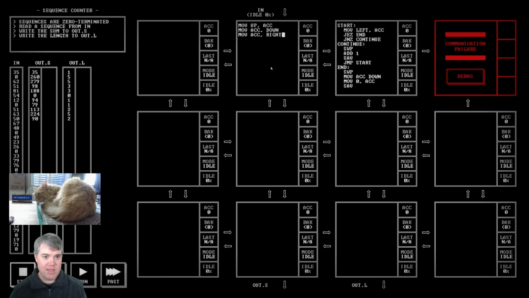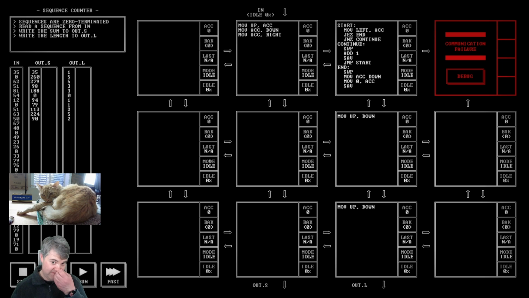Okay, I think that's good. And then here is going to be this one. So I guess we can just do move up, down, move up, down. Okay, for this one, we have to accumulate the number, right? So we're gonna do start. So sequence 0 terminated, so it's gonna be the same thing, right? Except instead of adding 1, I add this number. So I want to move up ACC.